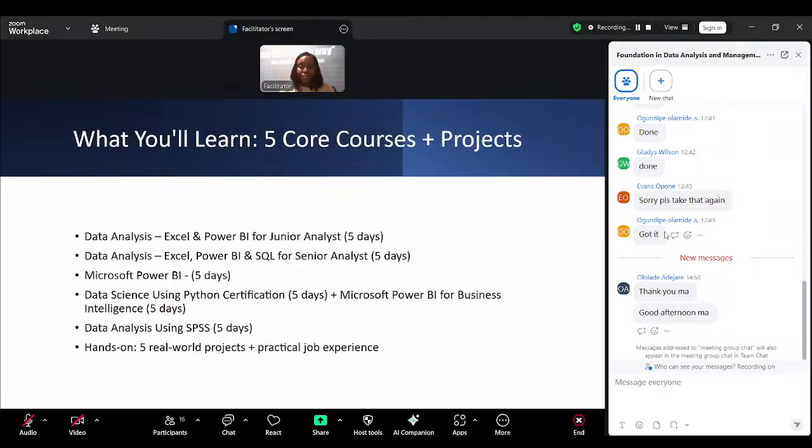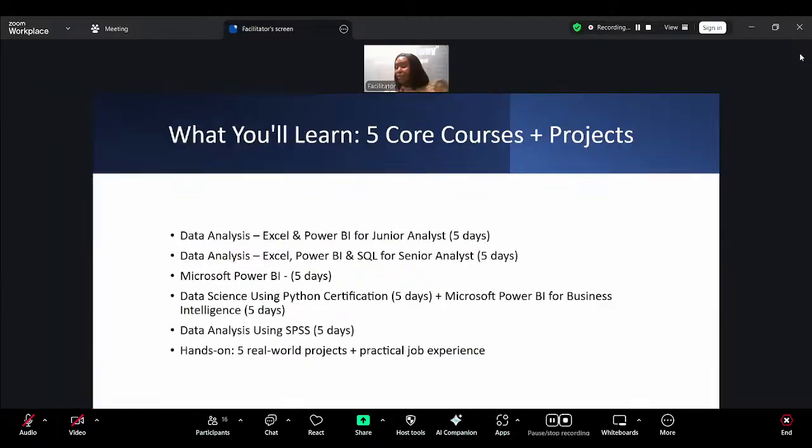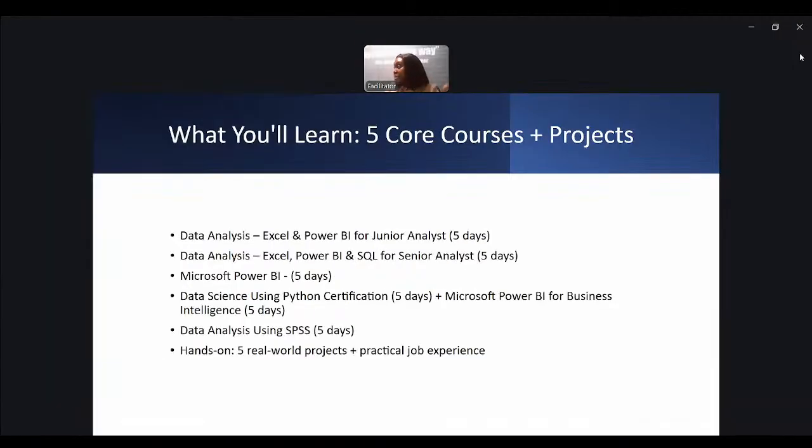The first program is data analysis using Excel and Power BI for junior analysts. It's a 5-day program, runs Monday to Friday for the weekday schedule. We also have a weekend class, which is 5 weekends, that's 5 Saturdays. Now, the second program is data analysis using Excel and Power BI and SQL introduction for senior analysts, for 5 days.